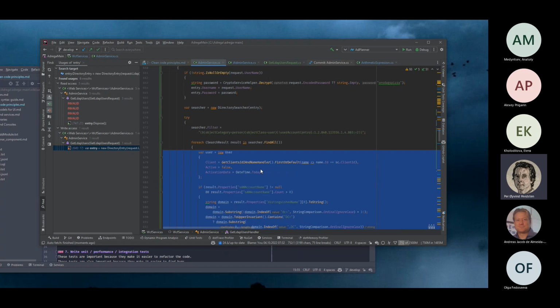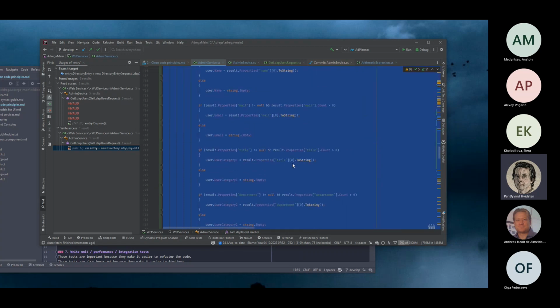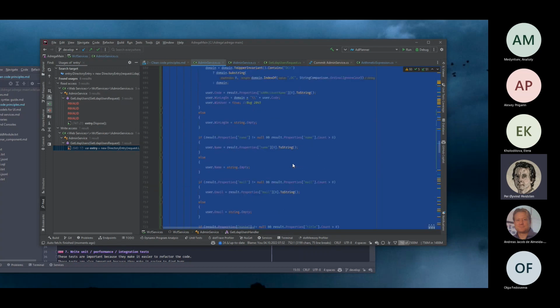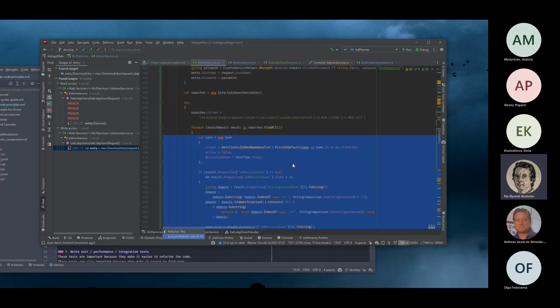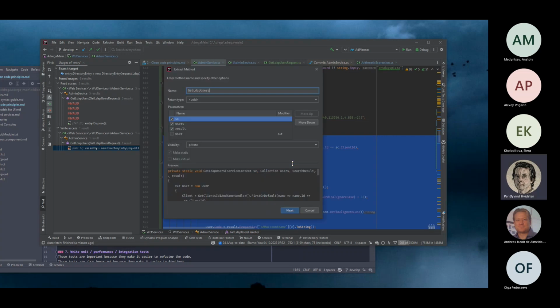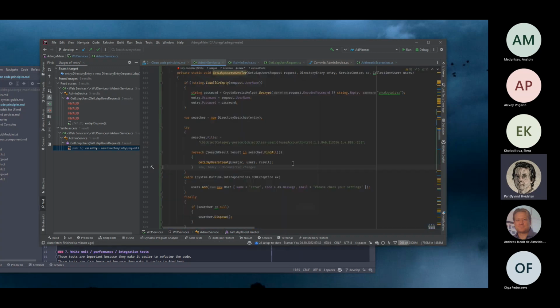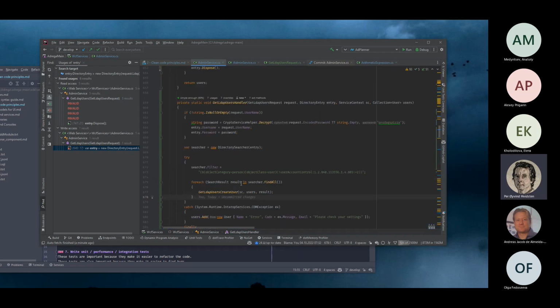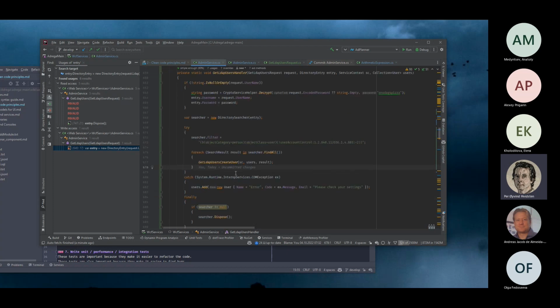So now I selected everything within this for loop. You can see here, everything is selected down to the bottom. Then I refactor this as a method, and then I say create user. In a sense, this is what it's doing. So for each search user, create user.